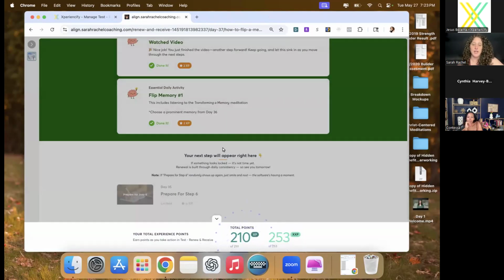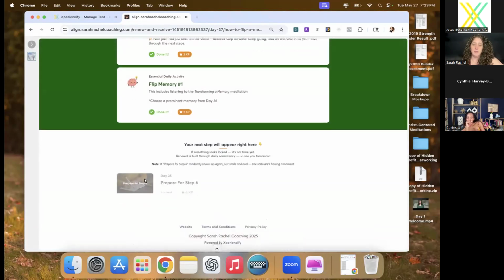Actually, no, that didn't work how it was supposed to work. It's supposed to be locked for a minute. I want it locked for like a day, 24 hours, but for the test sake, I'm doing it for a minute right now. After that minute is up, it will go to whatever is next. But I want them to actually see what's next, not always prepare for step 6 when they're on like step 9. That doesn't make sense.